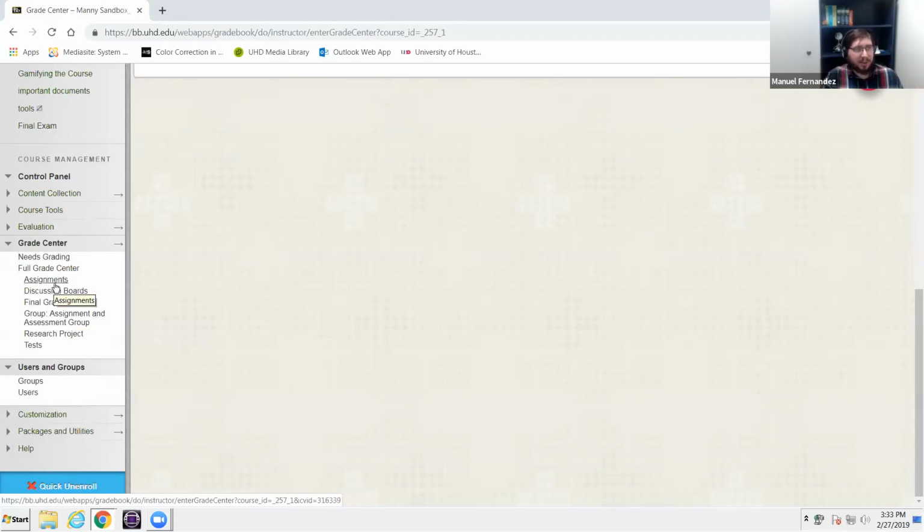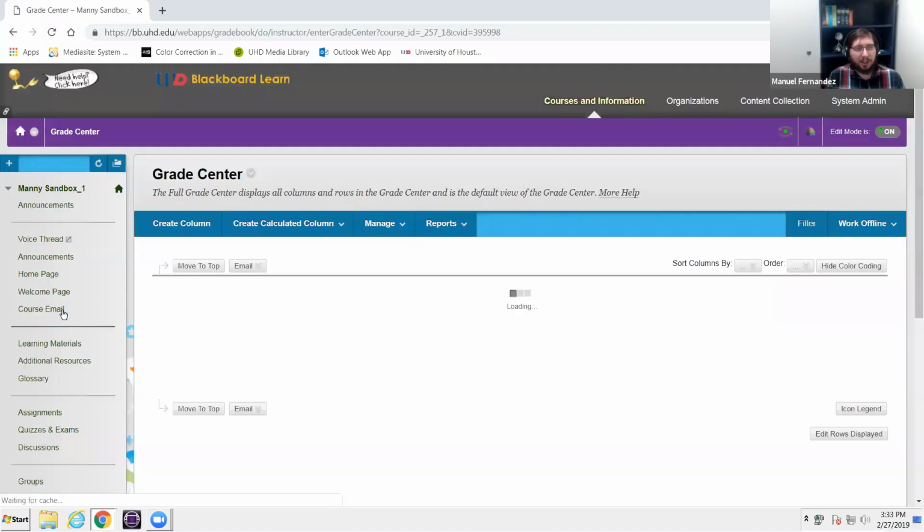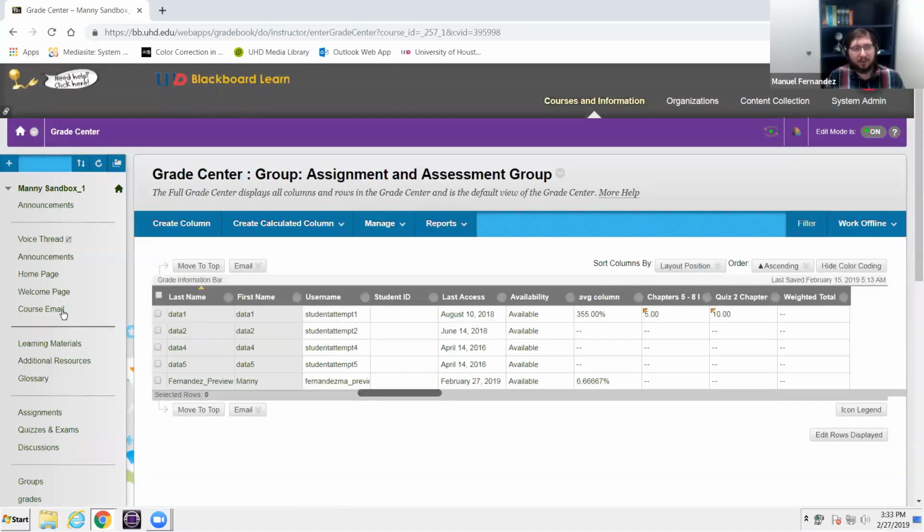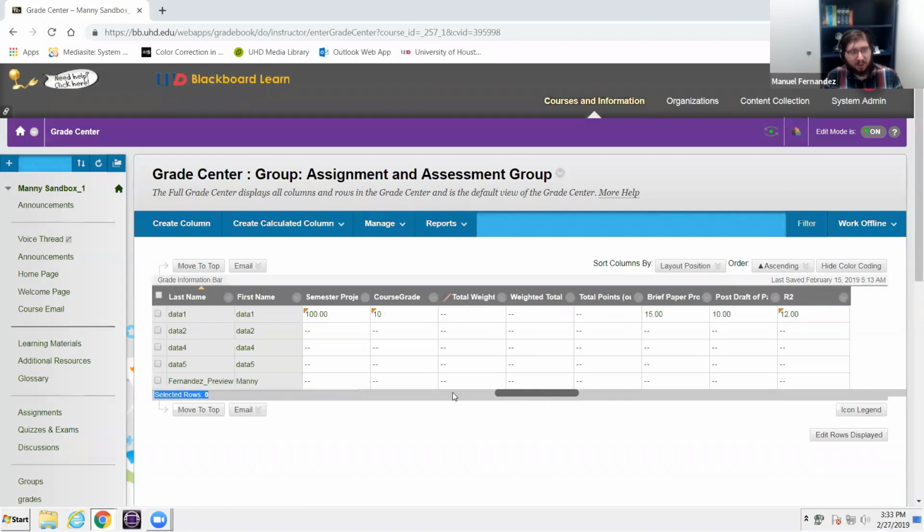The most common ones are assignments and tests. That'll take you to any column categorized as an assessment or any column categorized as an assignment. With this smart view that I created, it takes you directly to any columns that are part of a quiz or of a group assignment. It'll only show you the individuals participating in those group assignments. Actually, it'll show you every column, but you can modify this even more. But it shows you every column and the students involved, right?